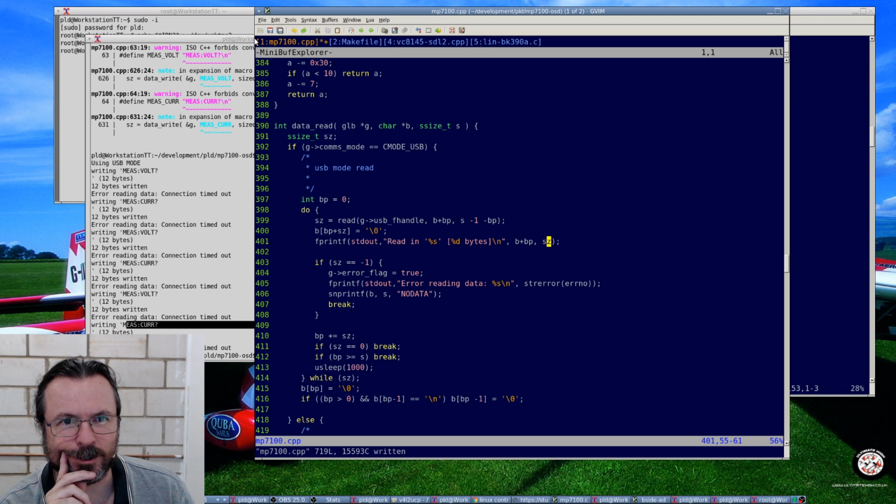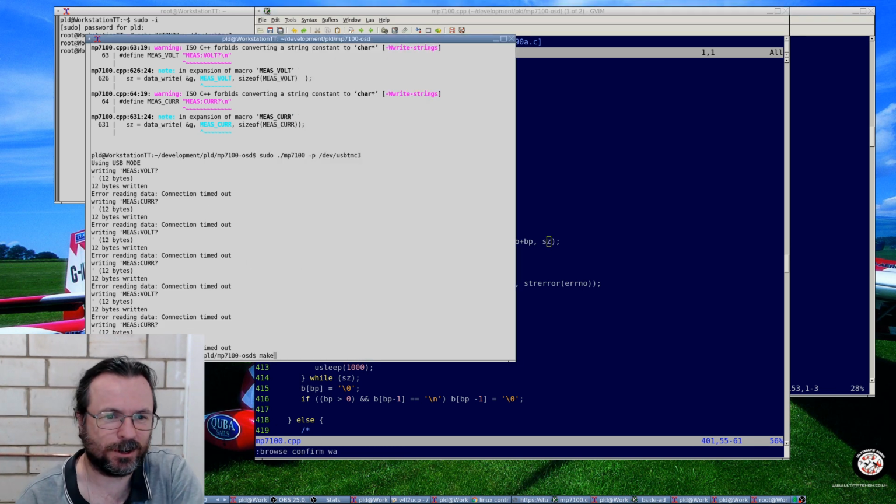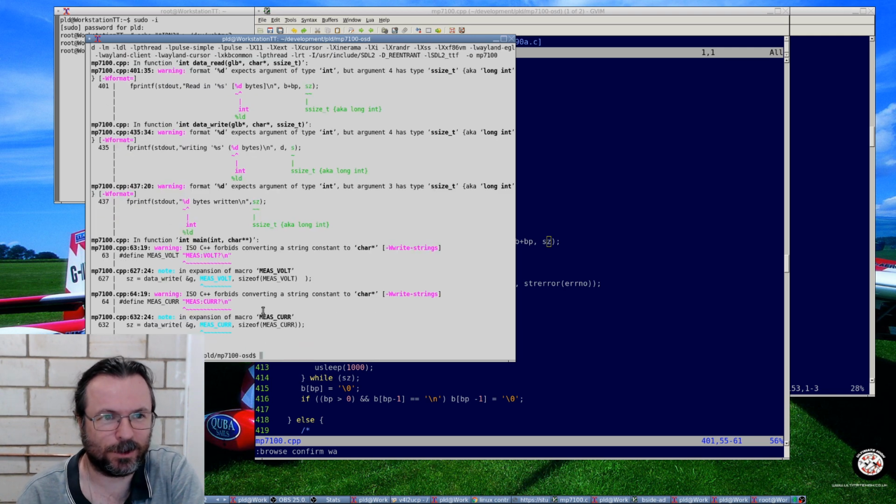We're not doing serial at this point, so we're still on the old USB one, which was actually functioning last night. So that's what I'm saying, we've broken it, now we have to put it all back together.